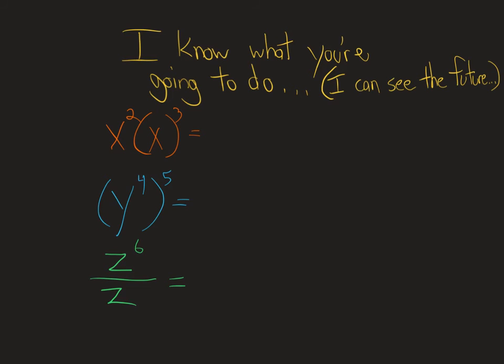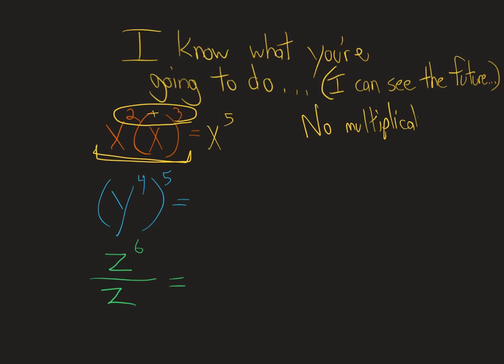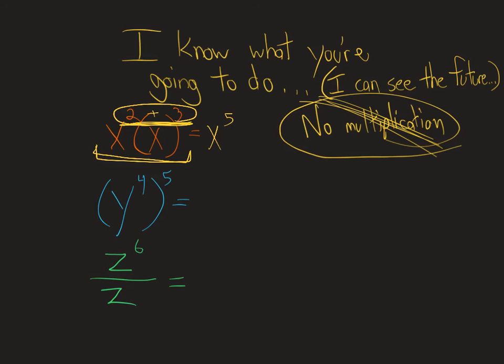All right. I know what you're going to do. Okay? When kids are learning this, there are some typical mistakes they make. I'm just going to point them out right now so you can watch and not make those. Okay? Right here, they might try to multiply. That's not going to be x to the 6th. There's no multiplication going on. Just adding. So that's x to the 5th. Okay, you're not going to multiply there. You're just putting together those common groups of x's.